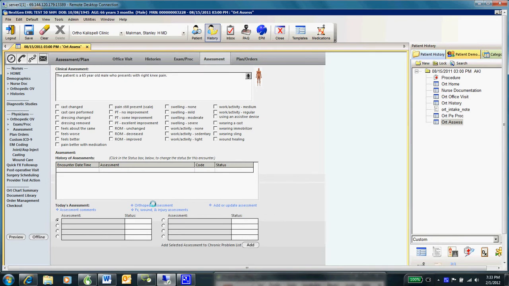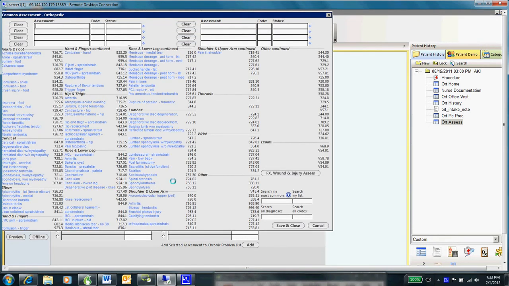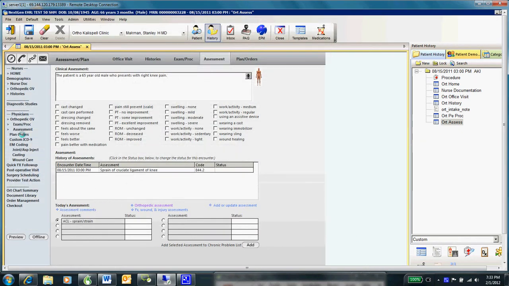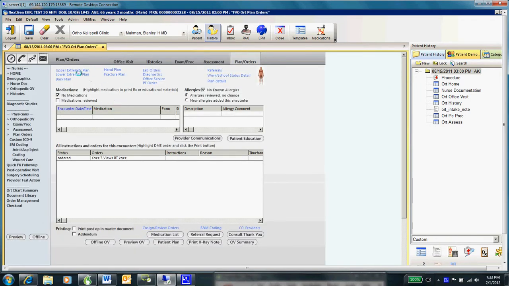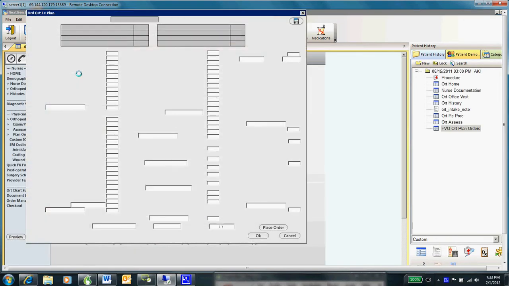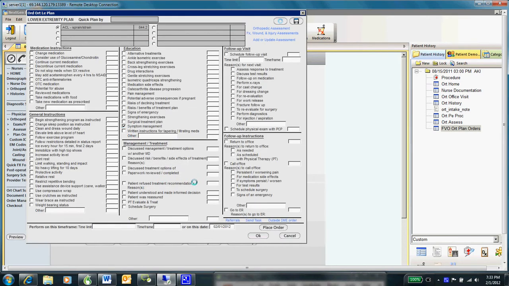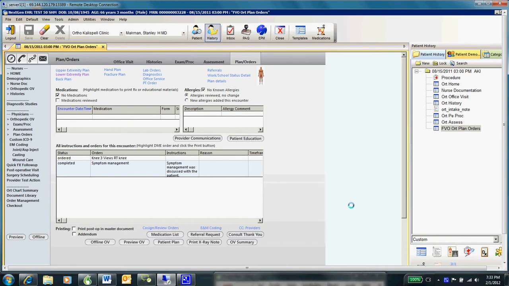Next, I'm going to the assessment. I'm going to go to orthopedic assessment, and I'm working on a better solution, but I'm going to go to knee, and I find ACL sprain because that's what I think is going on. And I'm done with my assessment page. I'm going directly to plan, where I will first do a lower extremity plan to meet meaningful use criteria. And we're going to talk about symptom management and get out of this page because I can't figure out a good way to use it, although other people have told me they can.